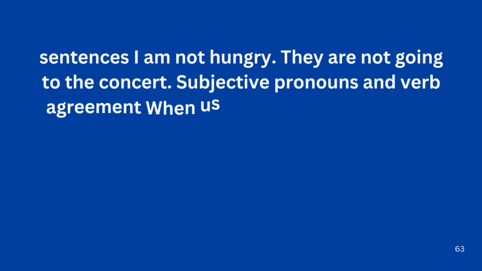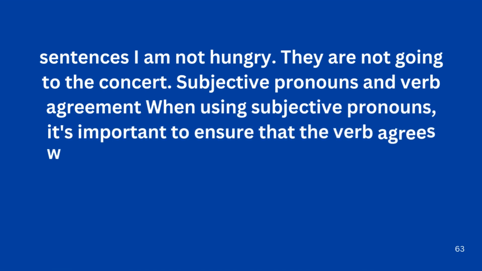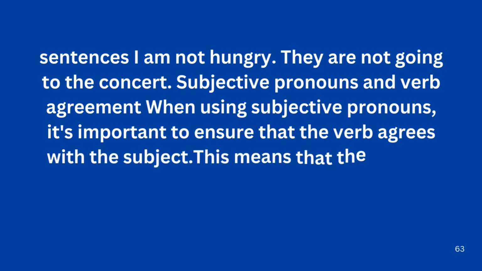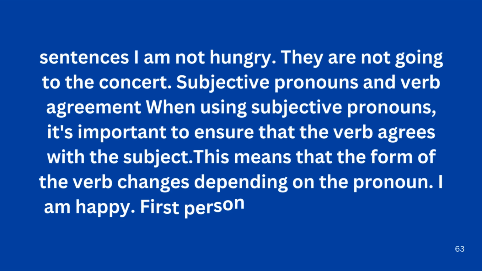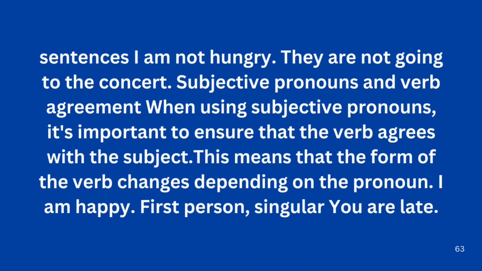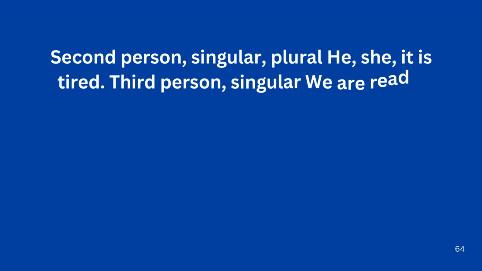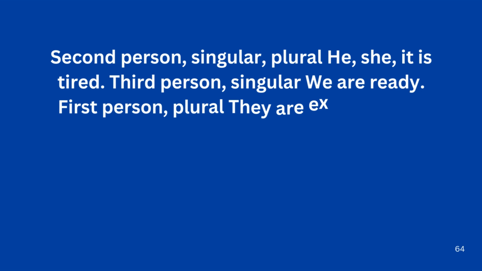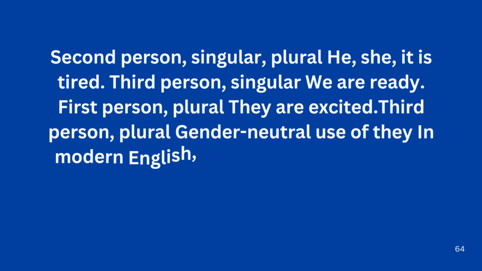Subjective pronouns and verb agreement. When using subjective pronouns, it's important to ensure that the verb agrees with the subject. This means that the form of the verb changes depending on the pronoun. I am happy. First person, singular. You are late. Second person, singular. He, she, it is tired. Third person, singular. We are ready. First person, plural. They are excited. Third person, plural.